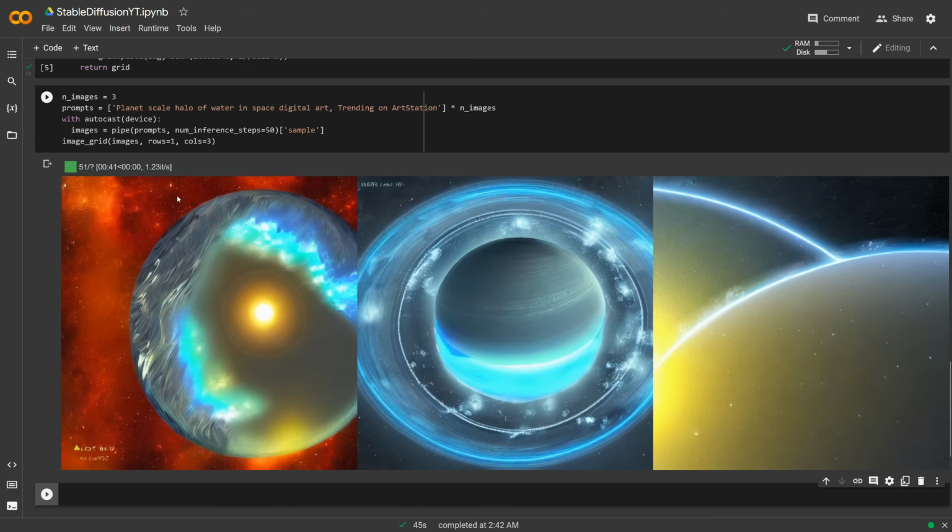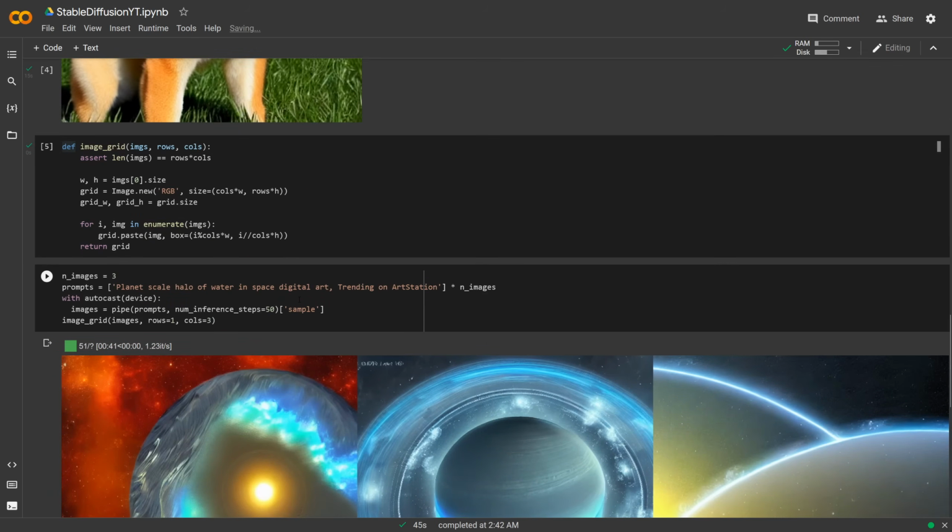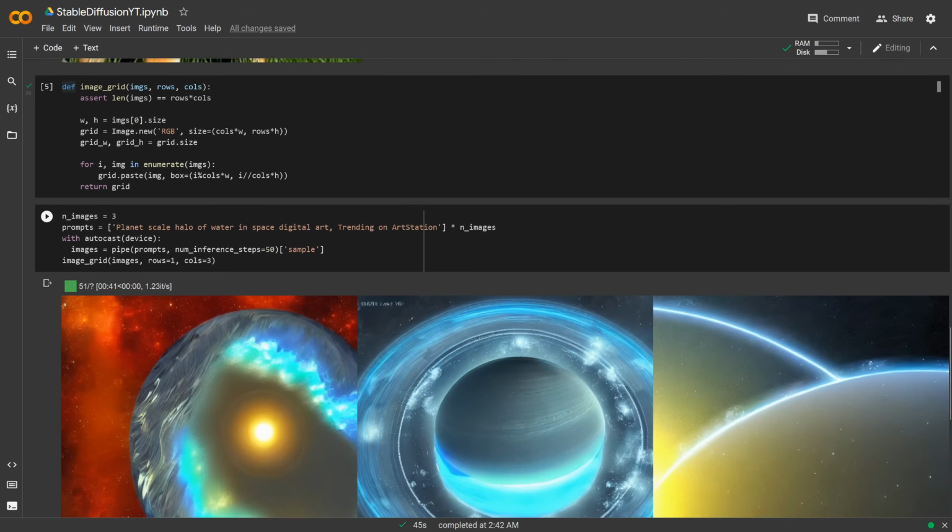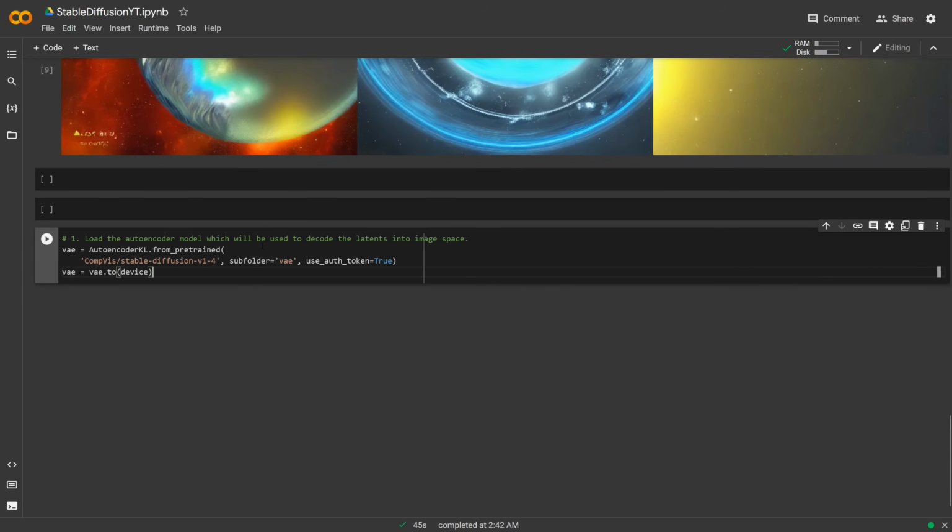So now that we have generated these pretty cool things here, I will make a few cells to start our new code. What we're going to do is make our own pipeline, and our own pipeline is going to be customizable. We're going to be able to do more stuff. So the first step in making our own pipeline is loading our own models. Instead of loading the entire thing, we're going to have to load these models part by part.